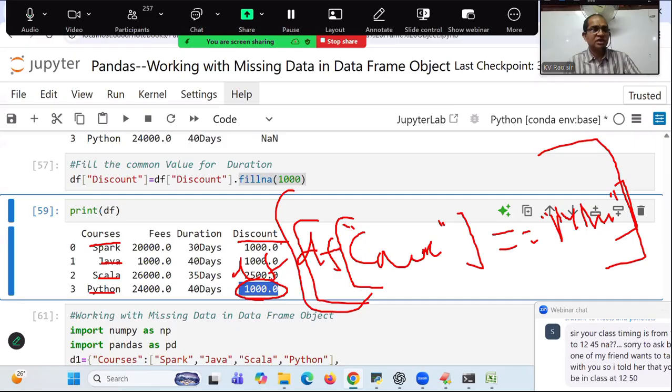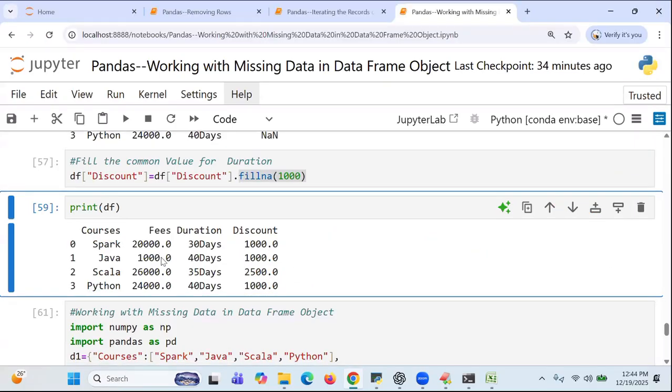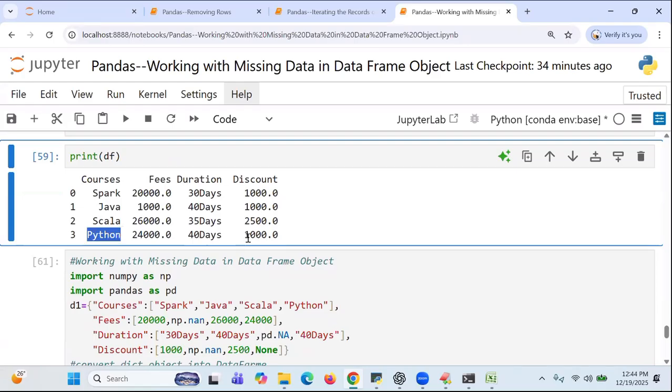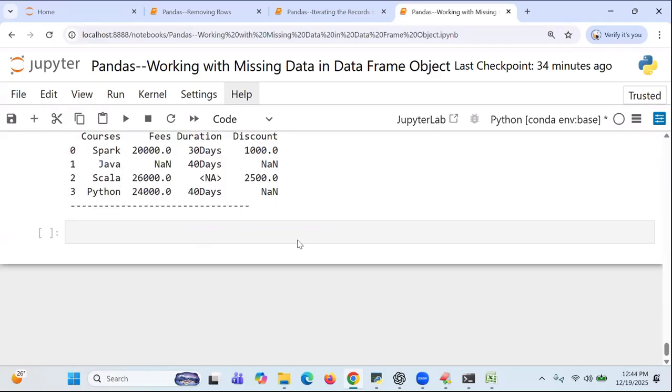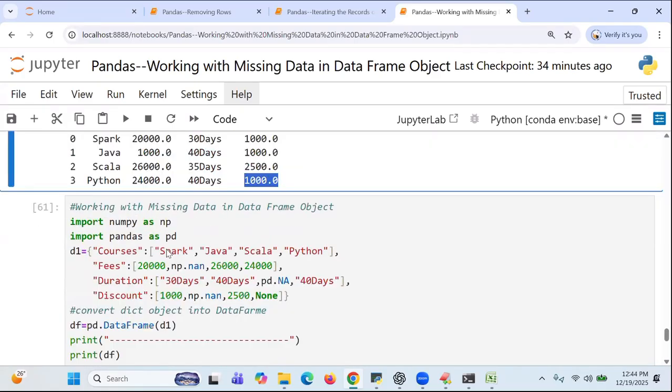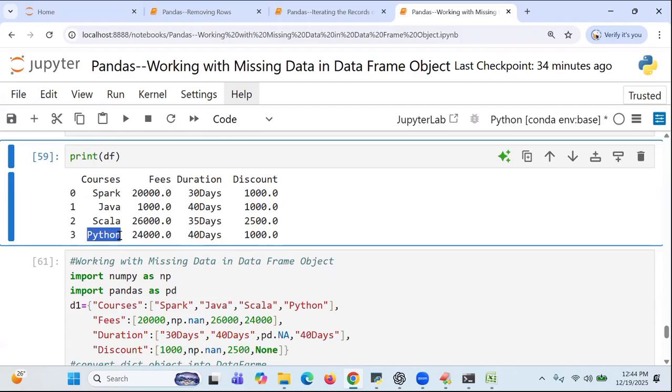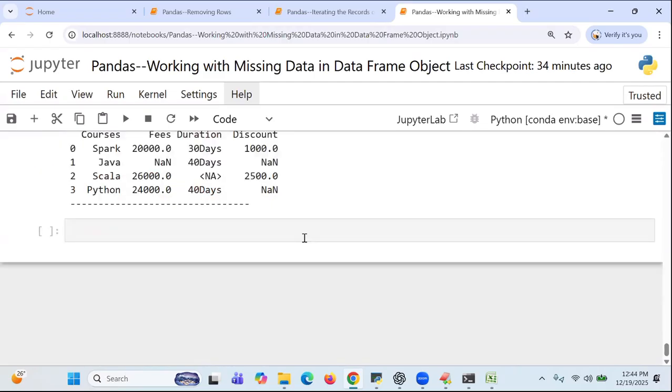Did you remember? Come on. If you don't remember, we can't do anything about it. So Python is there. I want to go for filtering with this data. So in this case, df of Python is going to be locating this discount. I can place whichever discount I like. If you go for common discount here, 1000 is coming. To change the Python discount, I have to go for the data filtering approach.